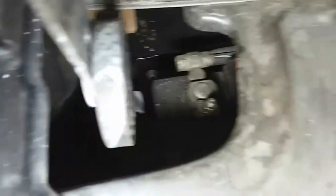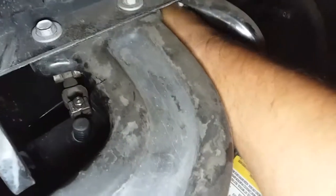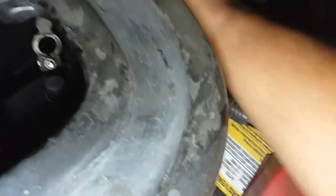Let's go ahead and get started. Grab the 10mm and remove the negative terminal from the battery. Go ahead and turn on the light. I'm going to loosen that up and remove the negative terminal. Once you loosen up the terminal, set it to the side so it does not make contact with the negative battery terminal — just to prevent the airbags from deploying. Never had any problems with that, but might as well do it right.